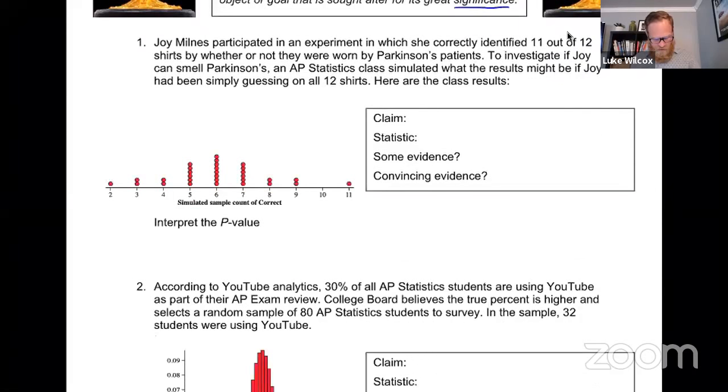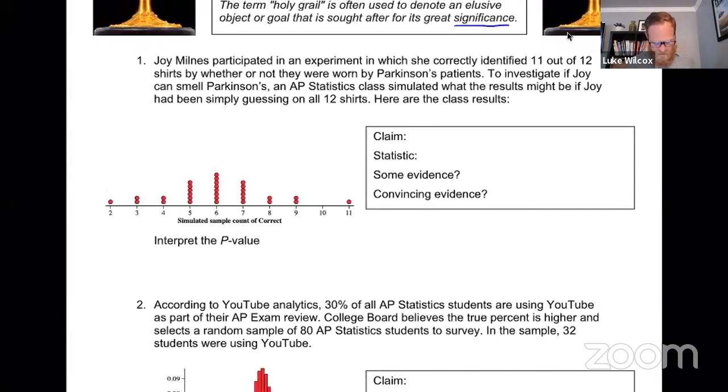So we're going to start with number 1 here. And this comes from an awesome lesson that AP Stats teacher from Pennsylvania, Doug Tyson, all-star AP Stats teacher, created and is one that is very commonly used throughout the country. So there is a good chance that you may have even seen this example in this activity in your own classroom. So here's what it says.